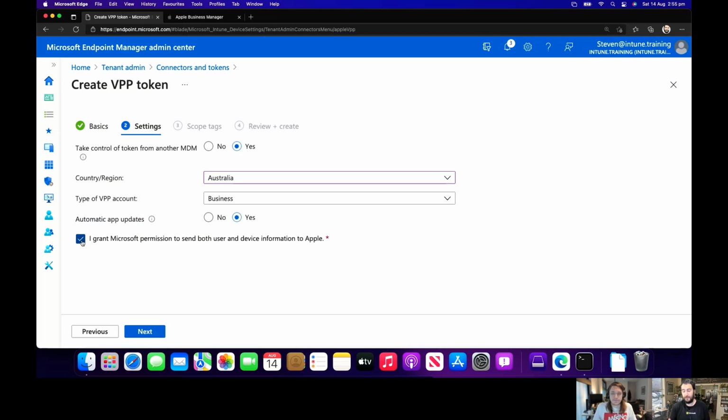Yeah, so okay. If you don't do this component here, so the VPP component, you can still enroll devices. But when you deploy applications, the users will be prompted to install them, and they'll be told that they need to go to the store. When I tried this quite a number of years ago now, as soon as you had more than 6 applications, it started throwing errors for the end user as required if they weren't enrolled as Apple Business Manager devices.